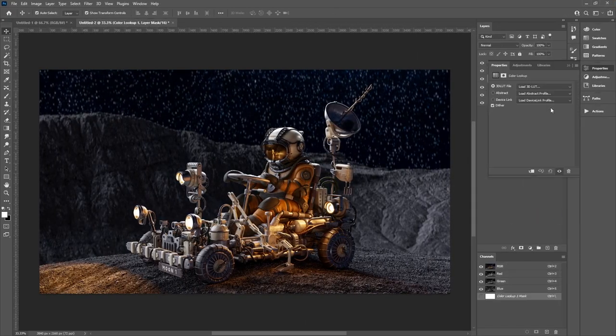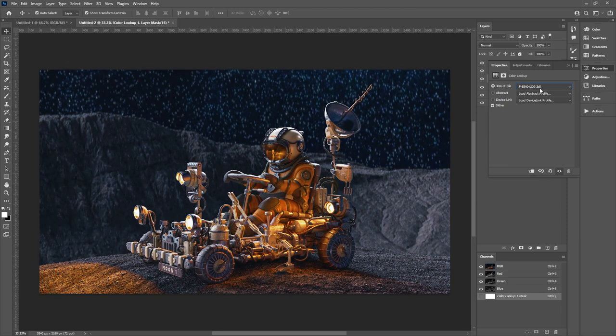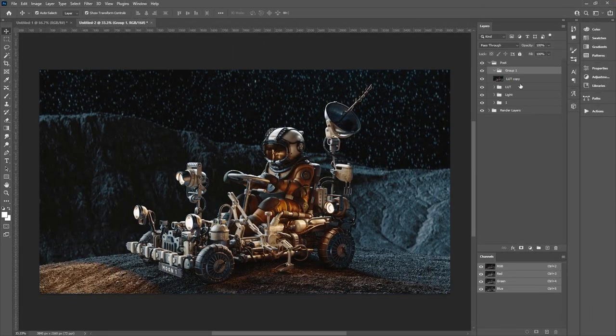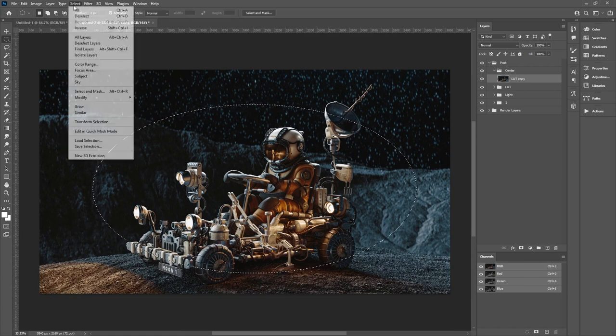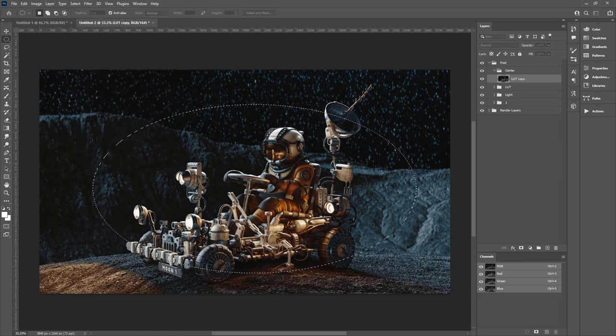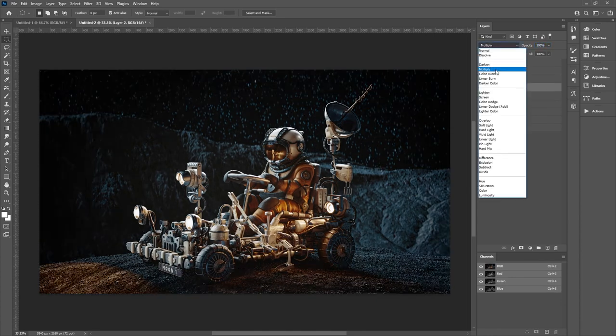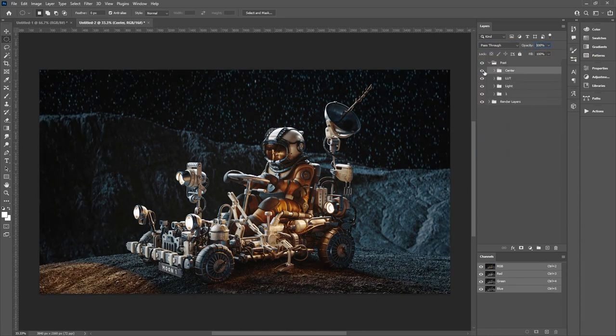Later, I try different LUTs to get a cinematic aesthetic to the image. Also, I employ an emphasis technique to highlight the image focal point. By creating a subtle gradient selection around the center of interest, I use the screen blending mode to brighten this area, improving its importance. Then I employ a reverse selection and apply the multiply blending mode to darken the outer areas, ensuring the focus remains on the main subject.